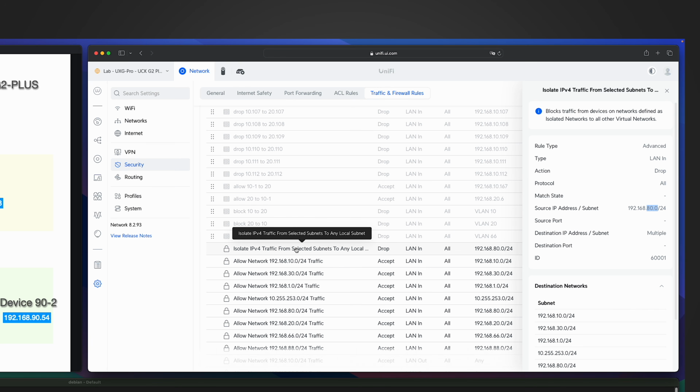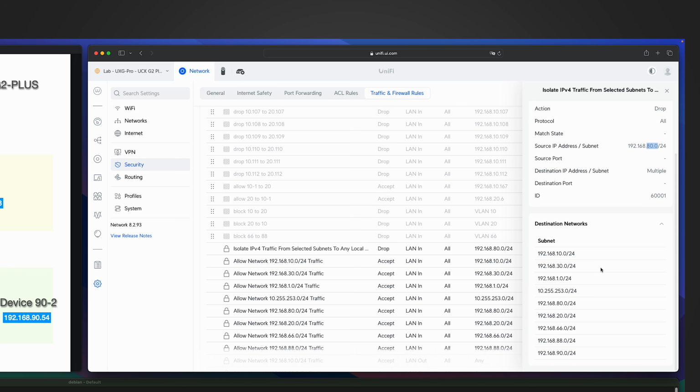What this firewall rule says is it is LAN in, and it will drop all communications from VLAN 80 to all other VLANs. When I say all, I mean all. See, it includes the default network, all other VLANs managed by the router, and even VLAN 66 and 88 managed by the layer 3 switch. And it even includes VLAN 80 and VLAN 90.